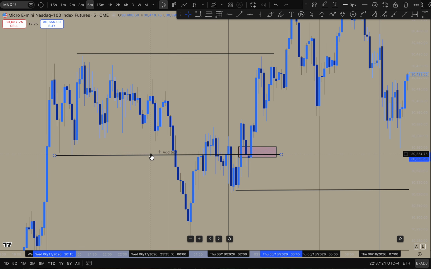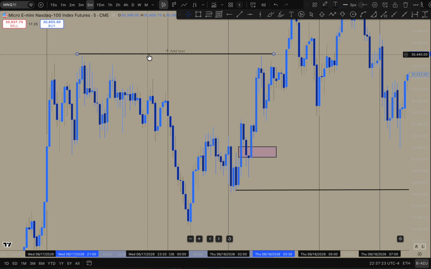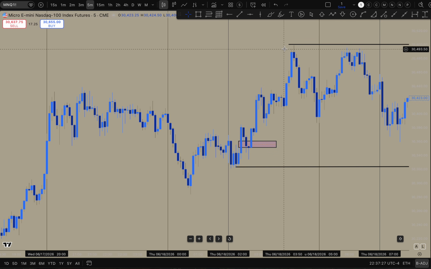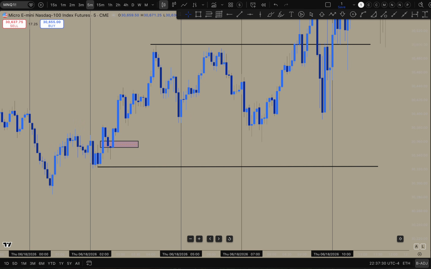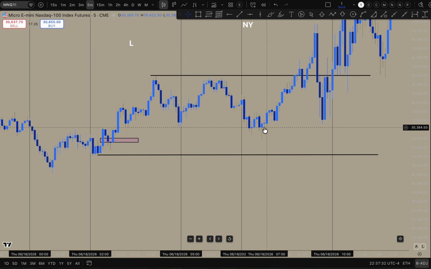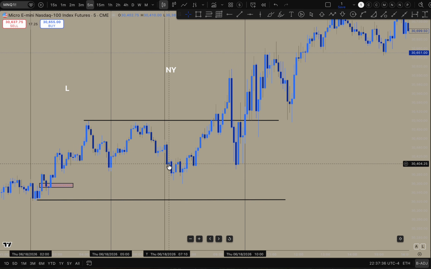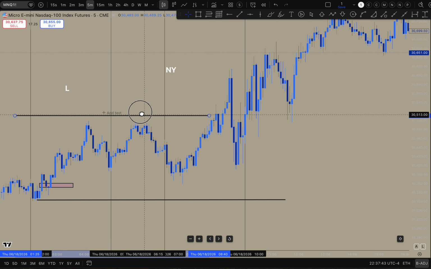Now, if you're more of a New York trader, we can look at that and see what price does. So we're going to compare London's low and London's high to what New York plans on doing after 7 a.m. So this is 7 a.m. and we're looking for price to interact with London. So right off the bat, price does what? It interacts right here from London session.